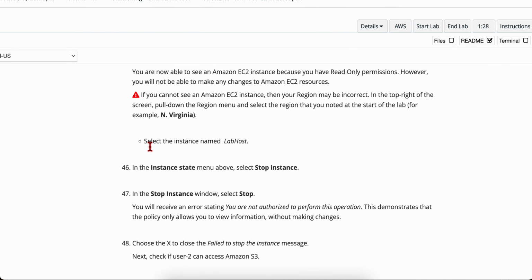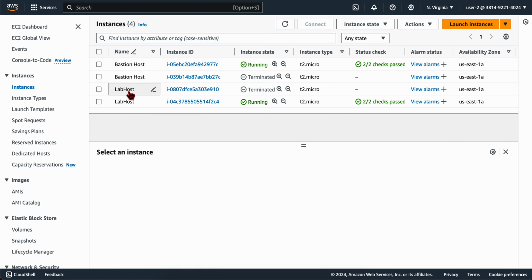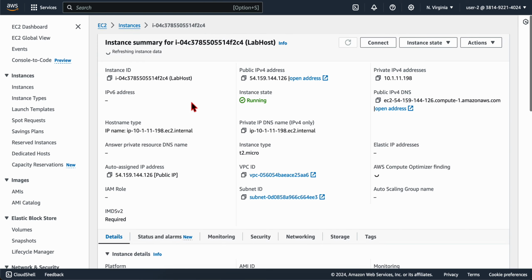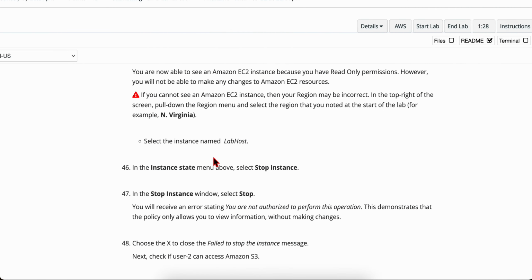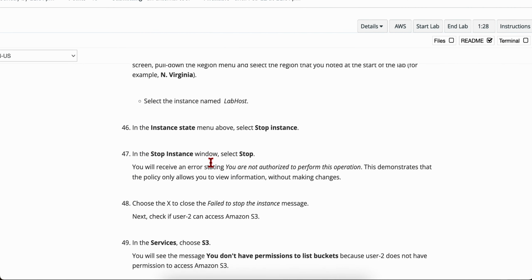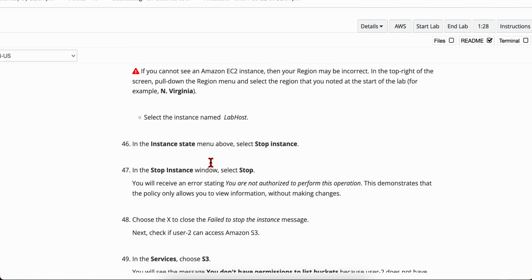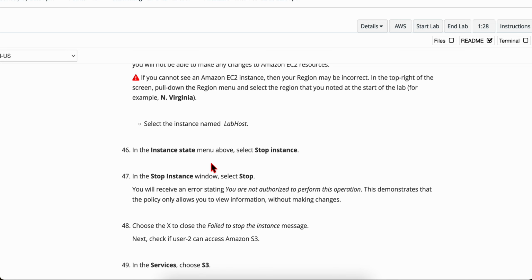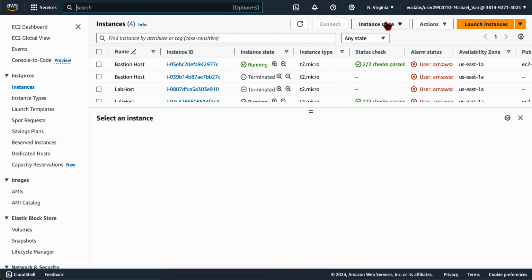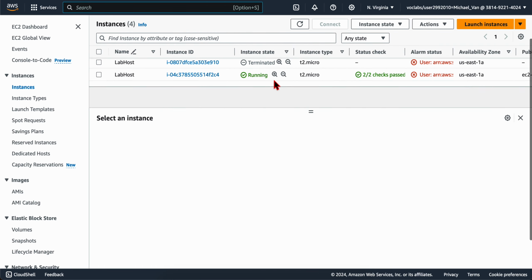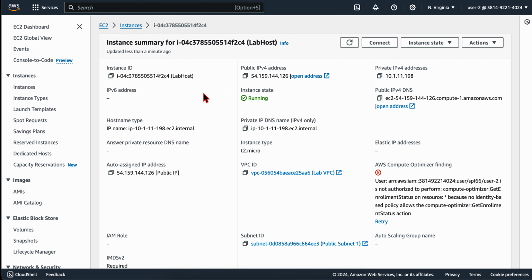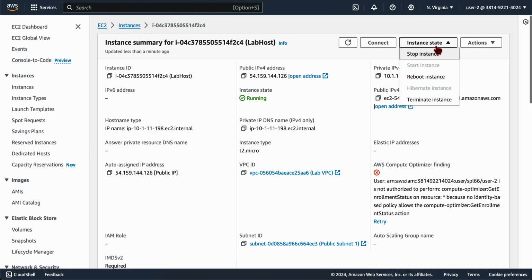Awesome. Select the instance name LabHost. There are two LabHosts, but only one is running. So I'm going to click this one in here. In the instance state menu above, select stop instance.